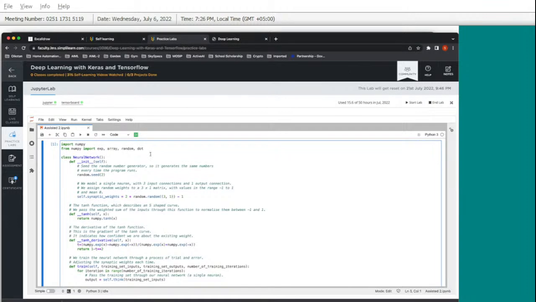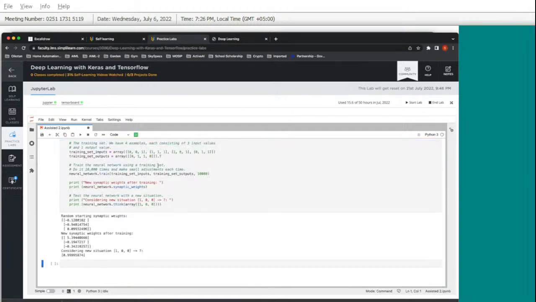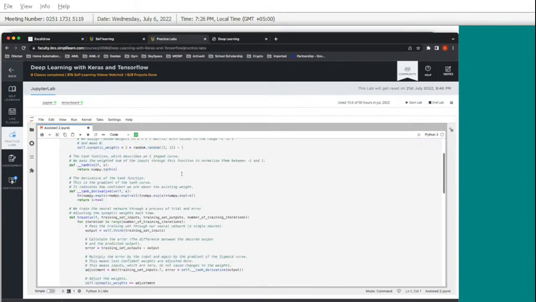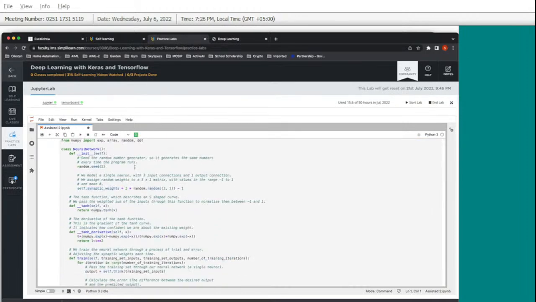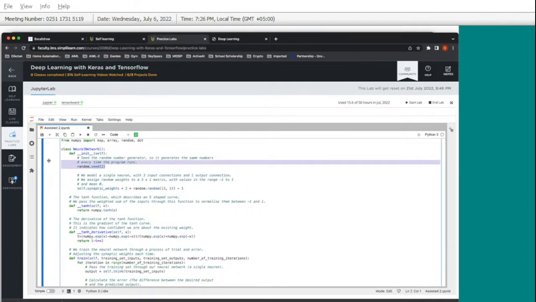Okay, so let's just run it. It's very simple. So basically that's it, done. So I'm just trying to find out, let's try to see what has happened here. We are building a class. What is the first thing that a class would need? We need some sort of initializer. We need to randomly initiate something, right?